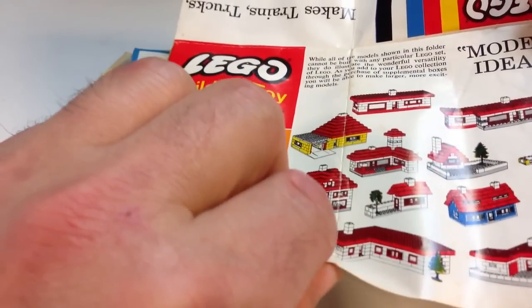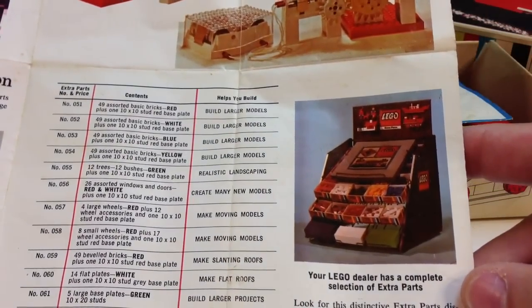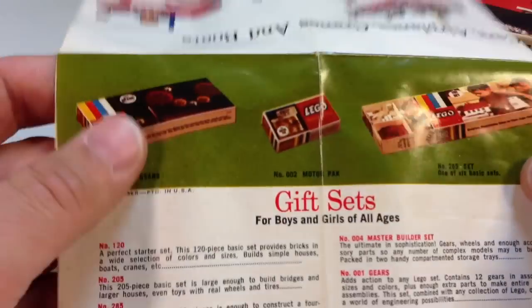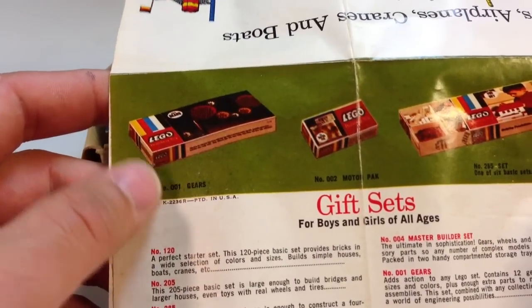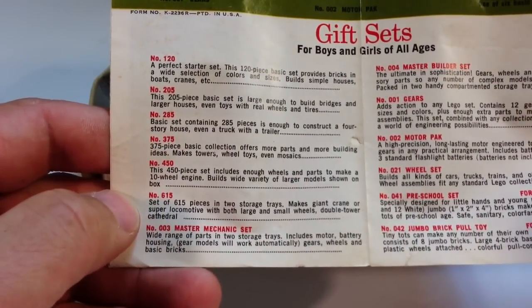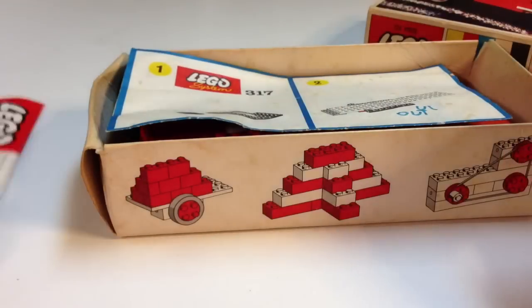I have a pamphlet — I'm not sure this pamphlet goes with the time period, but I think it does. I think it's from the early 60s. It's really neat to look at this old stuff and see the types of model ideas you can have. It also shows the store display, what it would look like, what sets were available, accessories basically. There was not a lot of variety of pieces back then — just generic pieces, a few trees. Here are some older sets we'll be reviewing later.